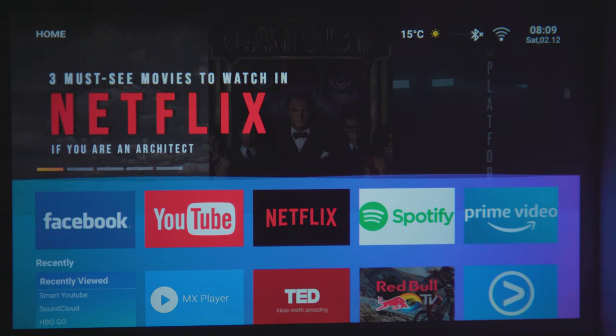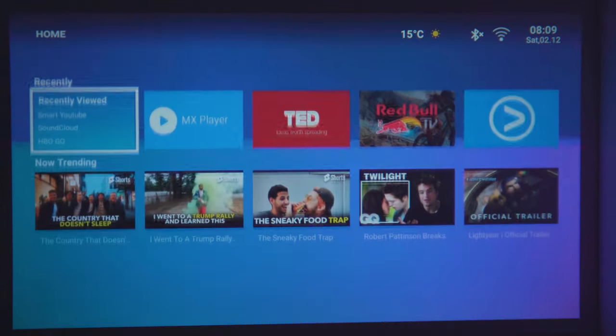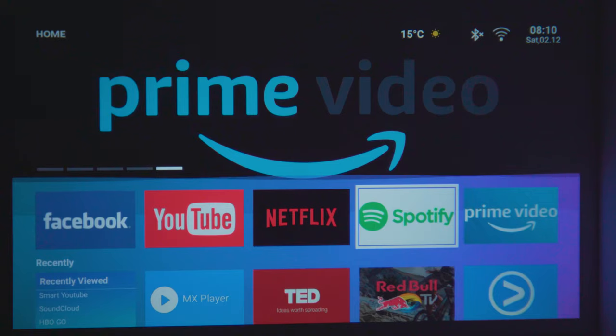So as you can see, it's got that typical TV OS kind of look. It's a bit cluttered. It's trying to give you a bunch of different information, but it's not really useful. It kind of just takes up space. We got some random banners on the top. On the bottom, we got Facebook, which I don't know why that is here. We have YouTube, Netflix, Spotify, you know, Prime Video.